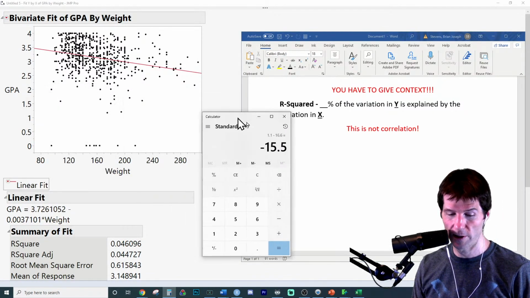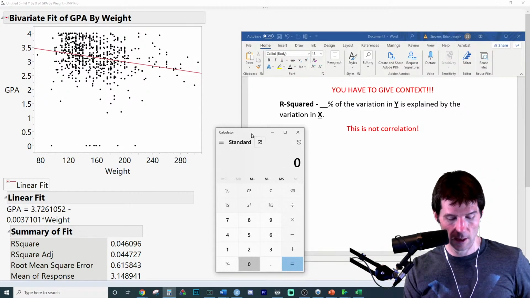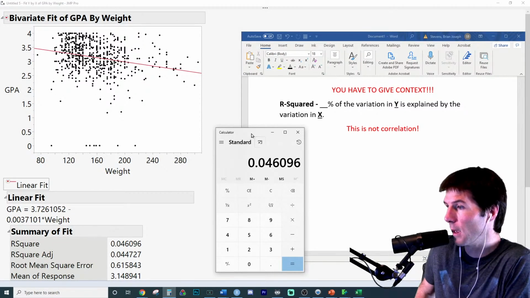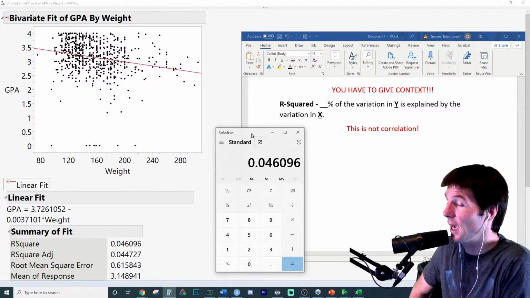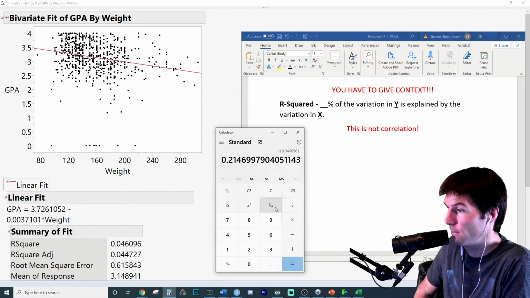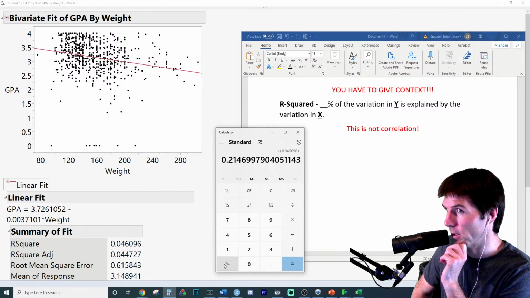If you have r squared, how could you get the correlation? Because r squared is the percent of variation in y explained by the variation in x. So what could you do to this to get r from r squared? Exactly. So is this the correlation, yes or no? Be careful. Why or why not? Look at it. Look at the graphic.